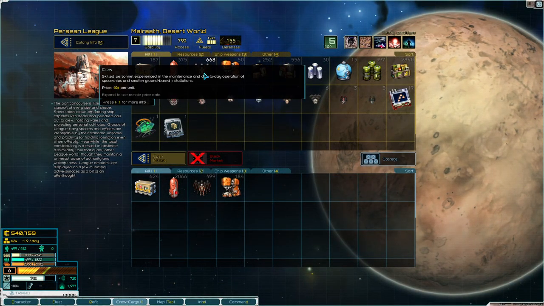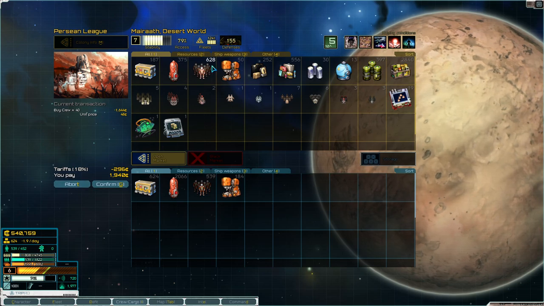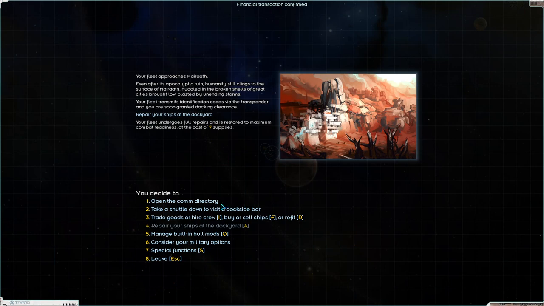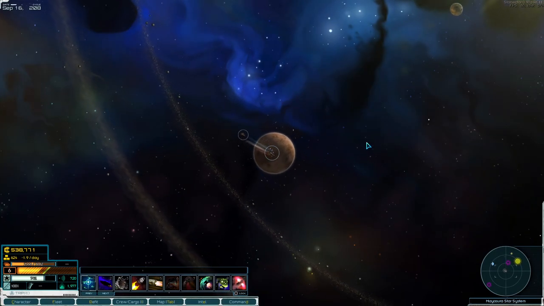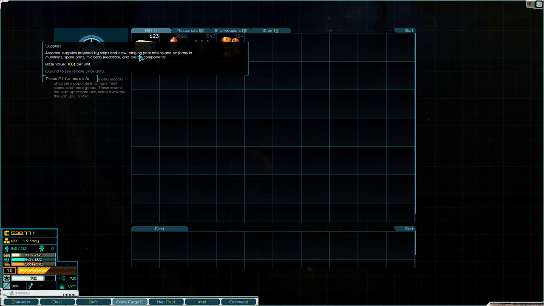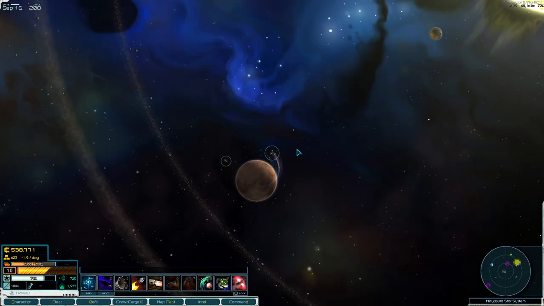Oh, I should probably take on some crew to replenish my losses there. Make a nice even 540. Oh yeah, supplies. How expensive are you here? Very expensive. Where's a cheaper place? Of course, nowhere near here.